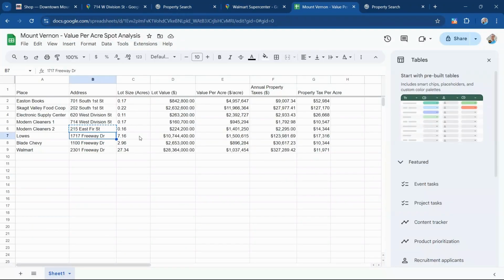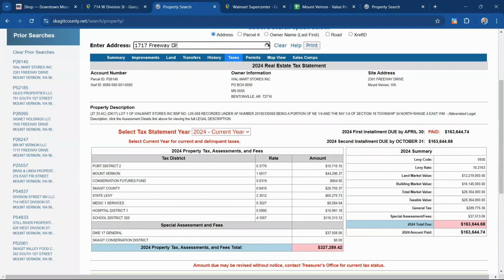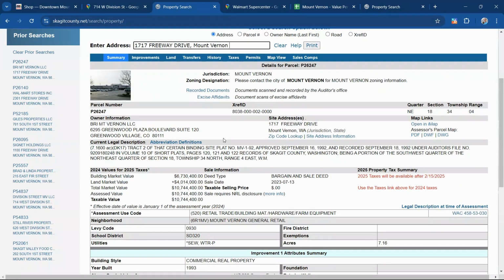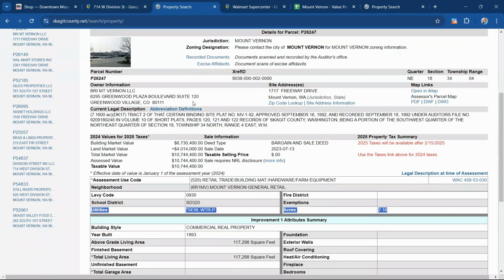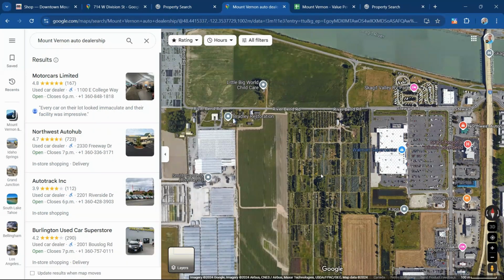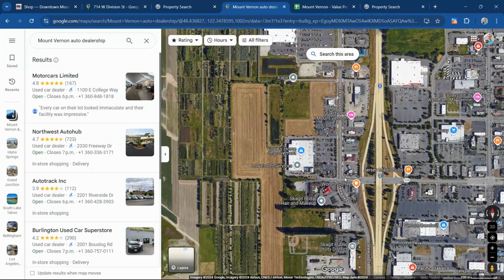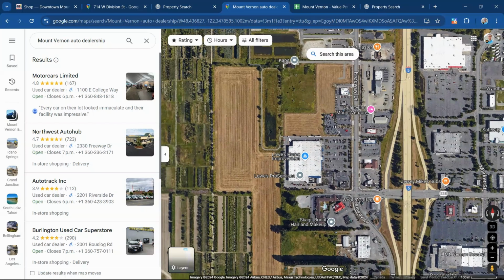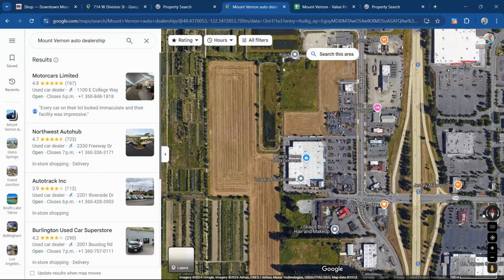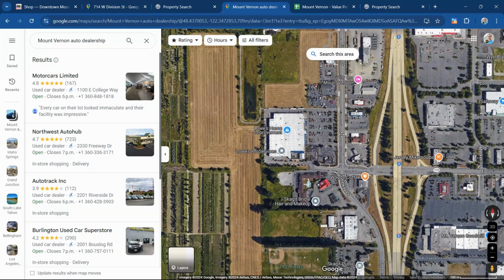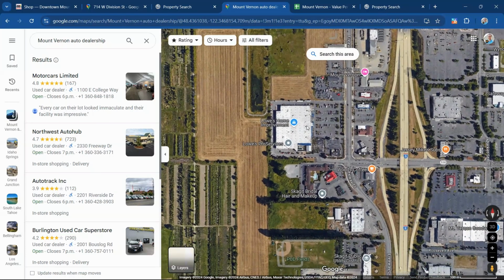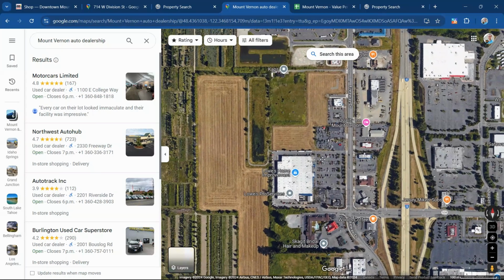So if we go over to the Lowe's, we're doing the same thing here. We're just searching for it in our property search. We are taking the information on how large the site is, as well as how much it is worth. And actually, I do want to point out that it's interesting here. What we'll see as we then look at the Walmart is how much more compact this Lowe's has been. And it's actually a consequence of farm fields in the back, perhaps a landowner that was willing to hold on longer. As a result, this is limited in its capacity, a much smaller Lowe's than many of the ones that you'll see.